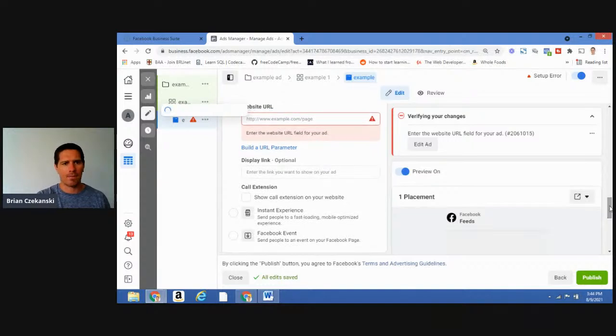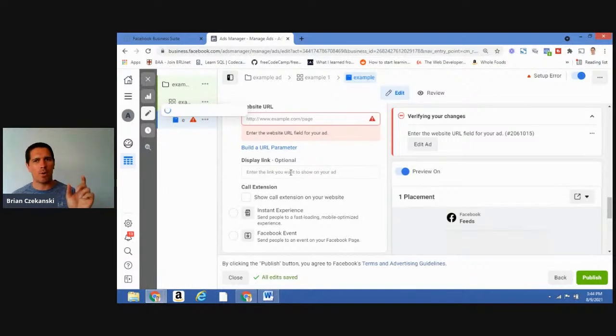And then right here, if you wanted to enter a link in terms of the ad, one of the things that I do a lot, if you have a really long link out there, is use bit.ly, and that'll get you a little bit shorter link. So that'll be the one that I put in there in terms of display link.